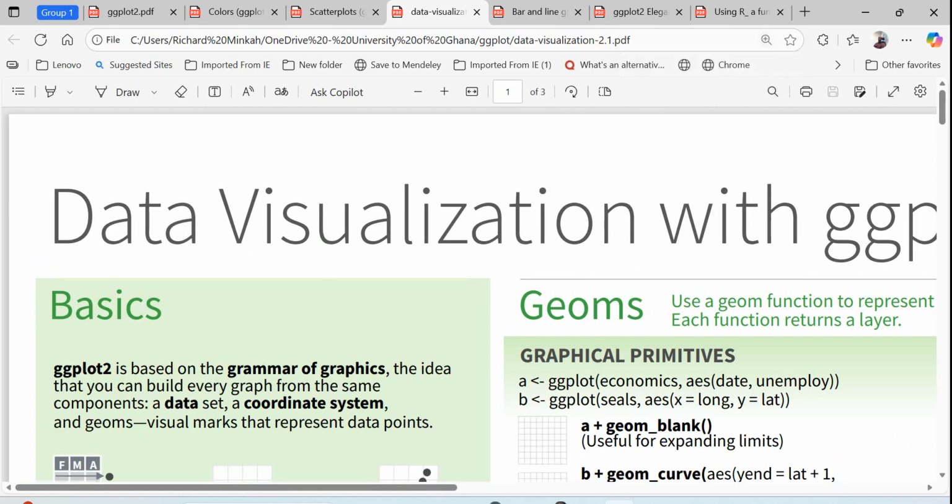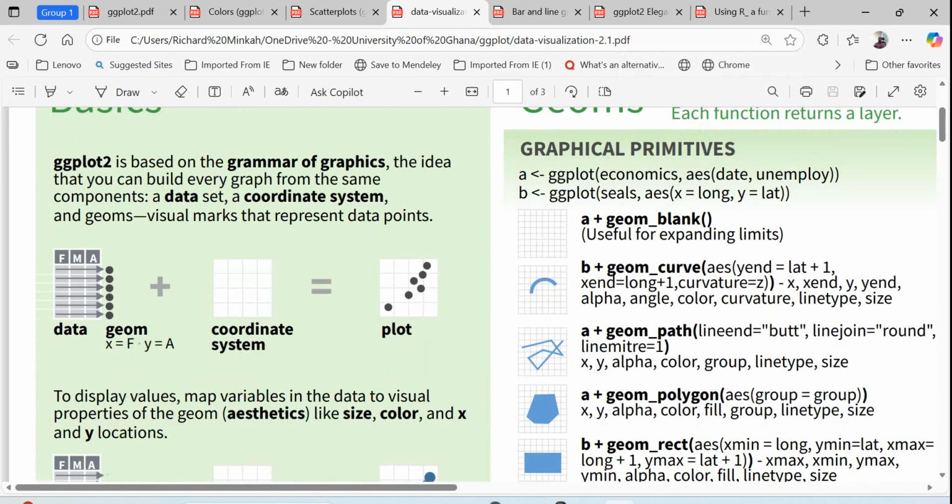Okay. So usually you have data, right? Like what we've been dealing with, the anorexia data and so forth. So the data will have variables. So the variables F, M, and A, right?